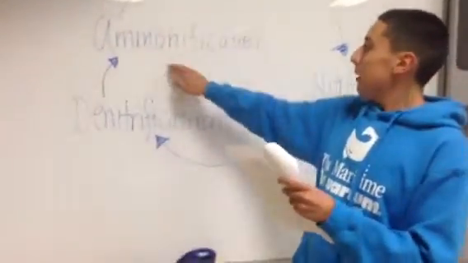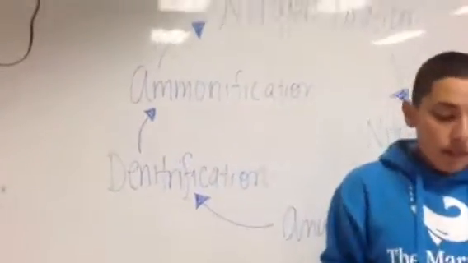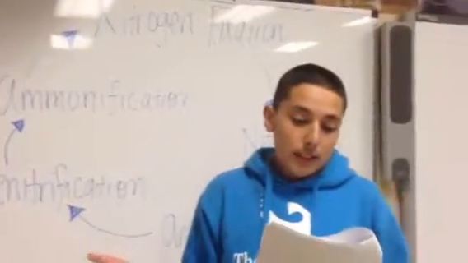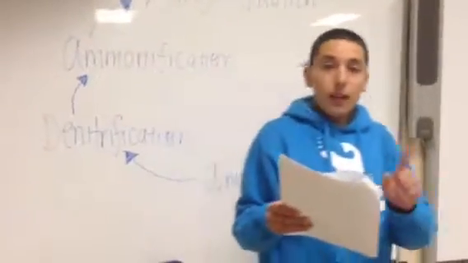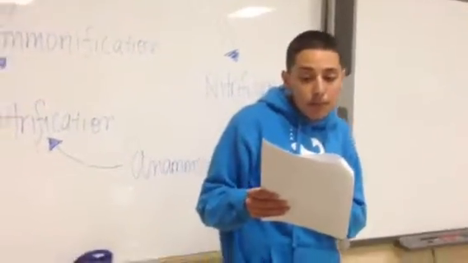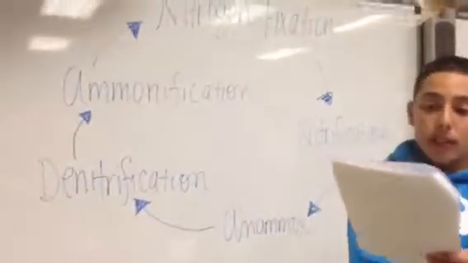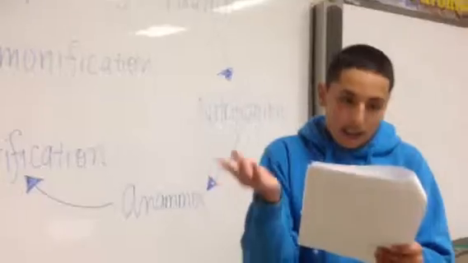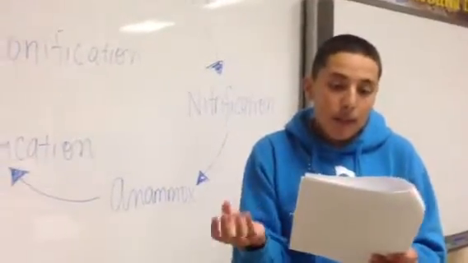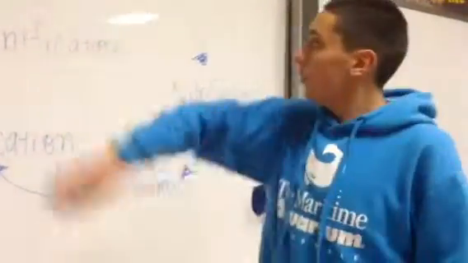Lastly, we have ammonification. When organisms waste or die, the nitrogen enters tissues in the form of organic nitrogen. Various fungi and prokaryotes can then decompose the tissue and release inorganic nitrogen back into the ecosystem as ammonia, in the process known as ammonification. The ammonia then becomes available for uptake by plants and other microorganisms for growth.